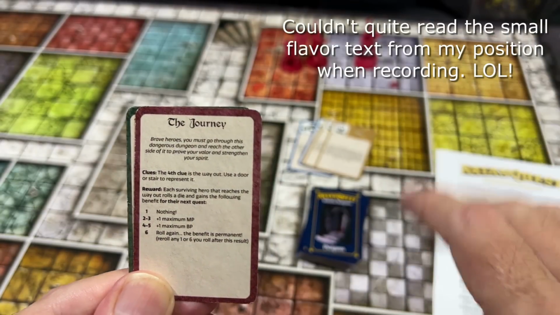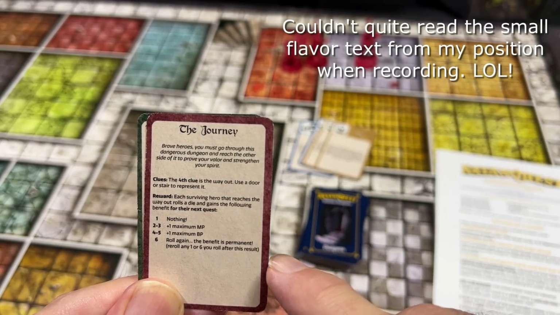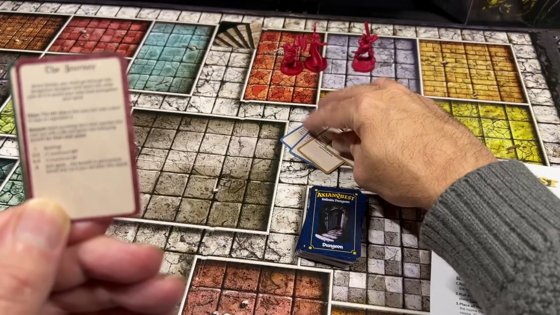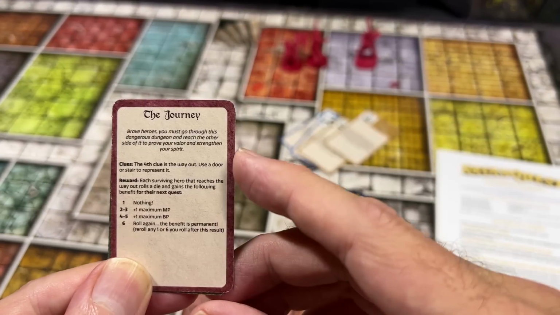Clues. The 4th clue is the way out. Use a door or stair to represent it. So we are just trying to find all 4 clues. Maybe these are evidence to prove that we went through this dangerous dungeon.